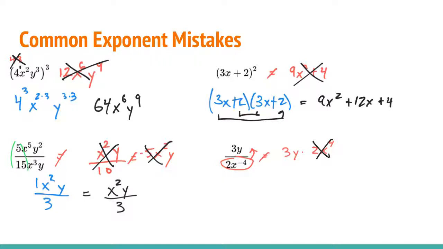What you really want to do is just move the x to the negative 4th part up to the top. So it's the x to the negative fourth alone that moves up, because the x is the only thing that has that power. So your final answer would be 3y x to the positive 4 all over 2. And that would be the correct answer for these problems. So if you can avoid these common mistakes, especially the power, and reducing these fractions, you will put yourself in a much better position to simplify these exponent problems.